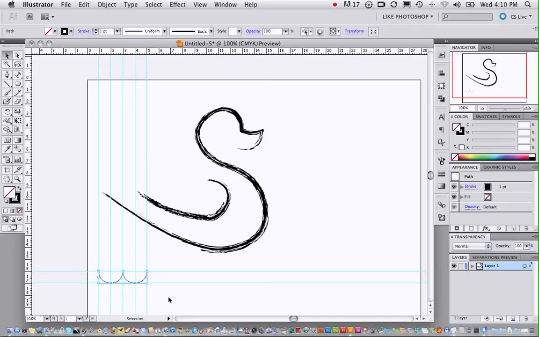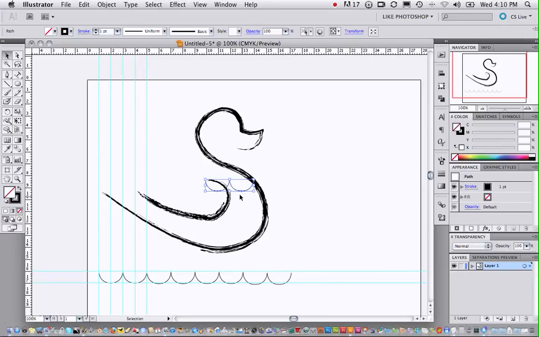Command C, Command V. Okay, and I just grab this. Make sure you just grab the stroke because there is no fill, so there's actually nothing there. Then line it up. Command V, grab the stroke, down to here, line it up. Command V, stroke, put it on.